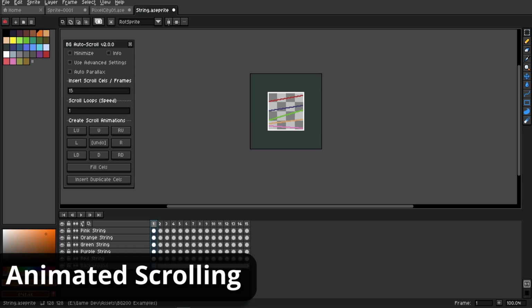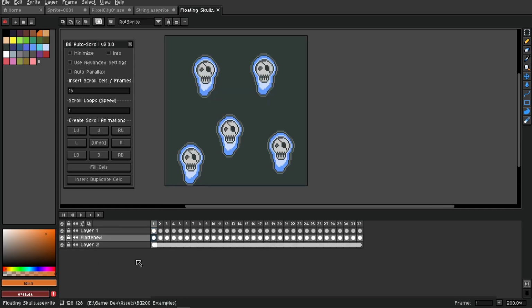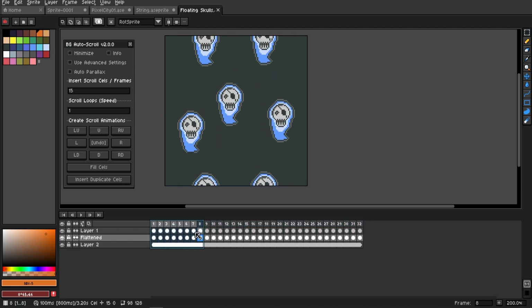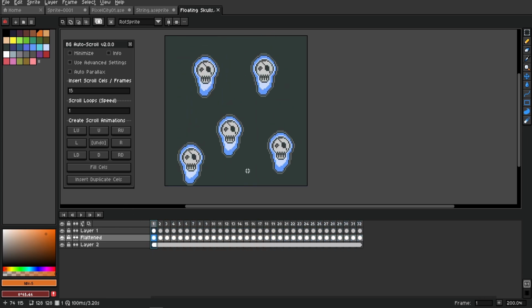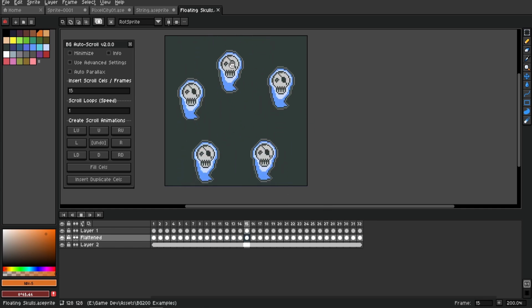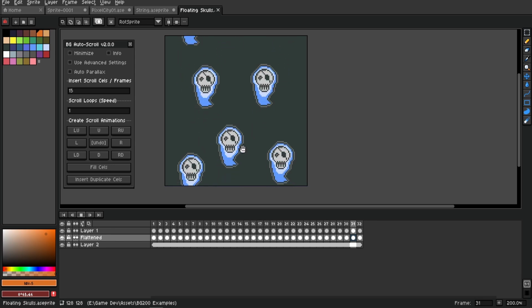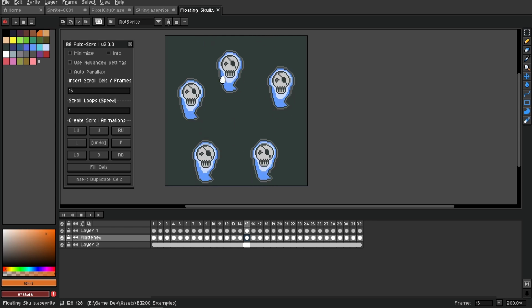So what about animation? Yeah, it's finally here. It's a complicated feature. Let me show that off. I'm going to go ahead and load up a scene that we made the other day on a live stream. So we have this cool little scene here of these floating skulls. Believe it or not, these actually started out as balloons. I was like, oh man, it'd be kind of cool as an example to have some balloons that are floating up into the sky. They just kind of turned out to look like skulls. And we just leaned right into it and added in this little soul flame after the fact.